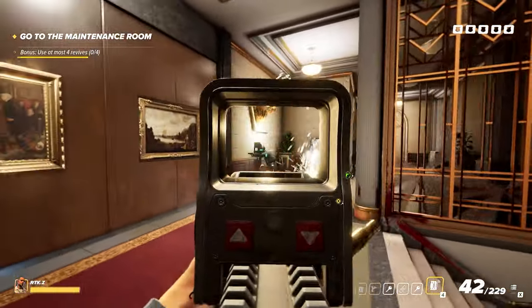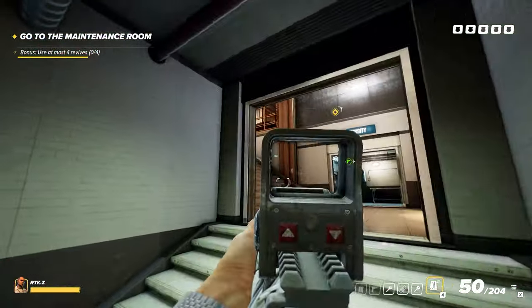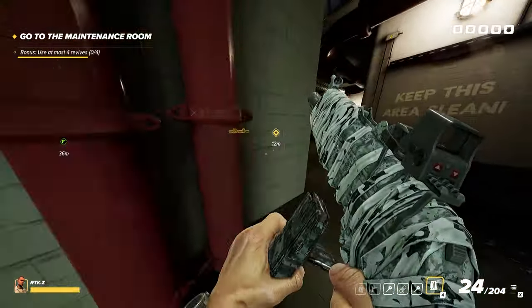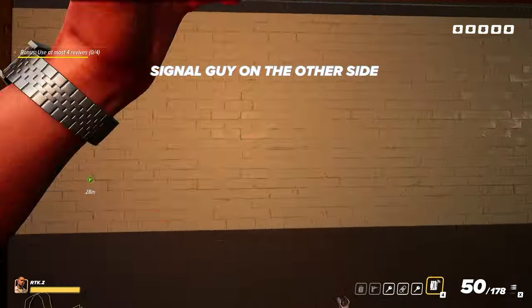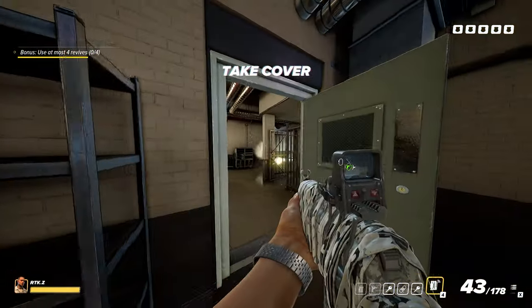Moving out. Got the wall of the maintenance room ready to blow. Give it a knock. Now we're there. Took that out. Team going up. Go upstairs. Wall is good to blow. Get back, get back. Take cover. Entering the security area.